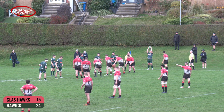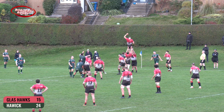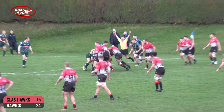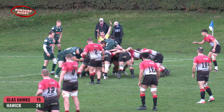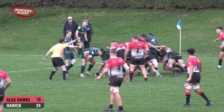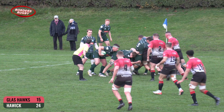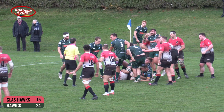Well, I think that's another Hawick substitution actually. Ross Graham, it looks like, is on for Russell Anderson as well. So first throw in, and he's gone to Dalton. No, he's gone to Sutherland actually, and it's been taken in by Sutherland. So Hawick will look to wind down this clock. It's maybe got another 8 minutes left in it as far as the yellow card is concerned, and Ross Graham is at the tail of this.